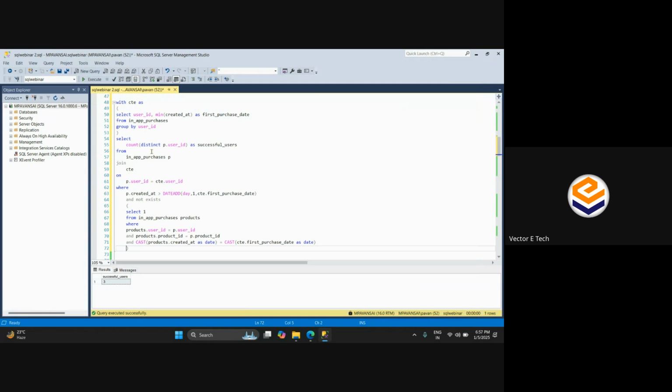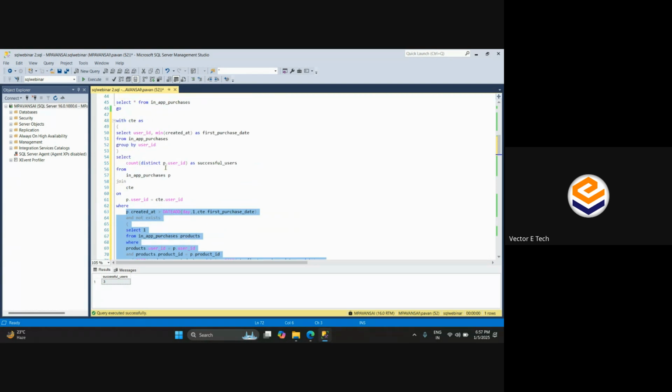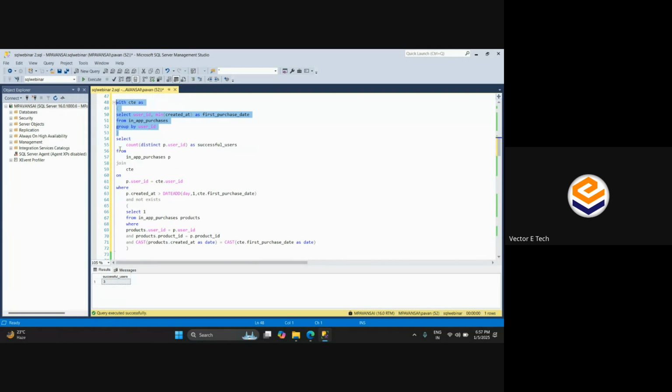Order of execution. Okay. So usually with respect to CTE, in the select clause, the order of execution will always start with the table, right? Next the join, then if there are any where conditions it will filter, and then group by, having and all those. Here, wherever you are using that CTE, it refers to this common table expression. Order of execution will be similar only. At the end, your select will be executed. What is the select clause? We are counting the user IDs who are successful users.